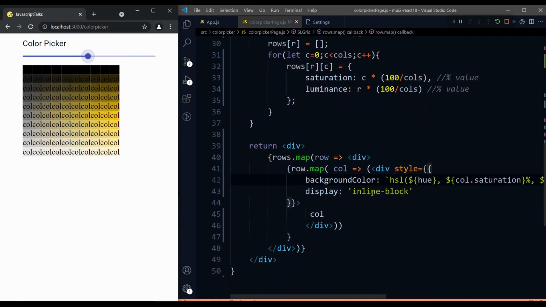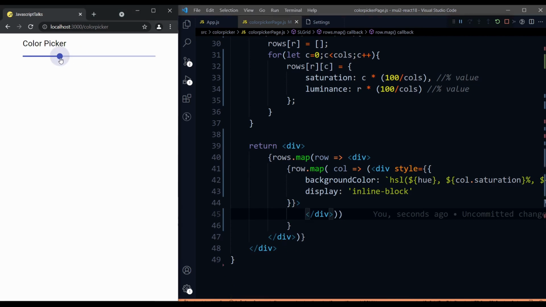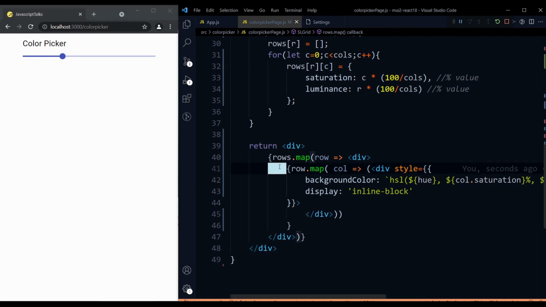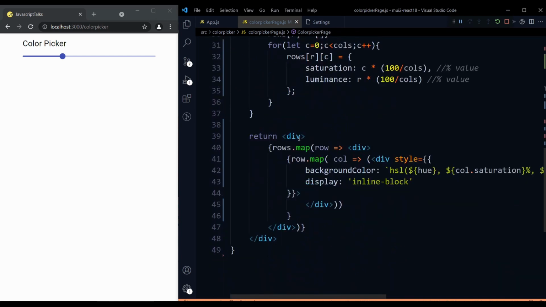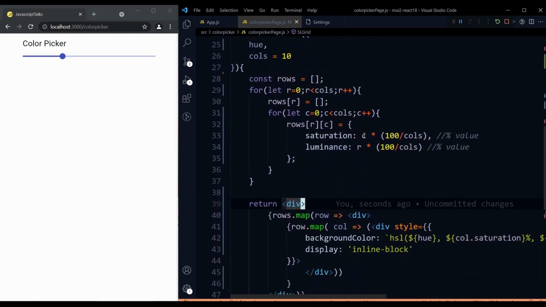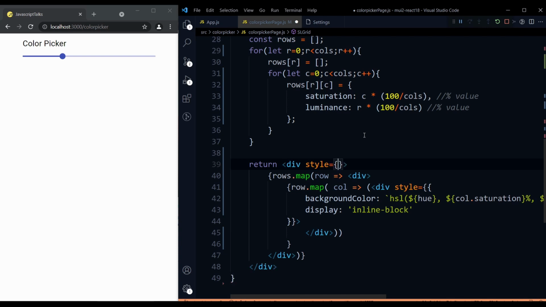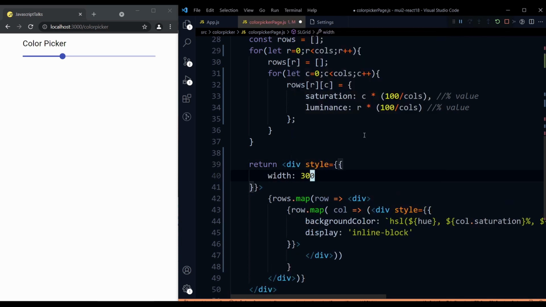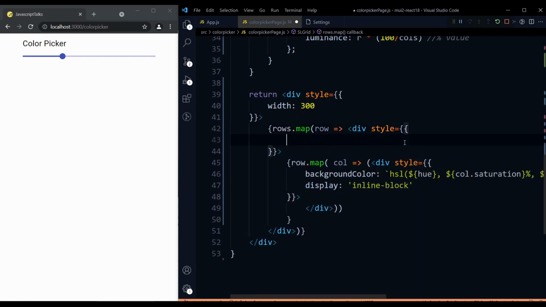But there is one catch here. If I remove this text, it will not show up because it doesn't have any height or width. Let's fix that. Let's create one square. So we have this div for the SL grid. I'm going to set some width here, maybe 300. Then for this row, by default the div width is 100%, so I don't have to set any width. I can set height.